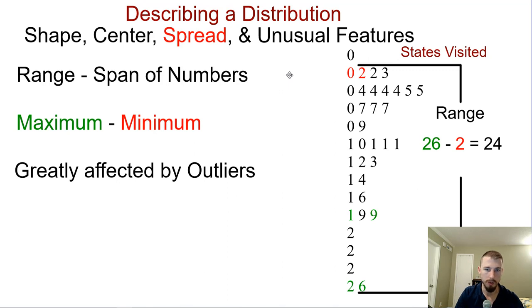We can also measure the spread. The spread is basically measuring the amount of variation, or how far the data is varying from the center, or is it very consistent, or is it all spread out? In other words, we never use the range because the range is the difference between the max and the min. It is entirely impacted by outliers. For instance, if we remove this one outlier here, then the range would be significantly smaller. So never use the range.